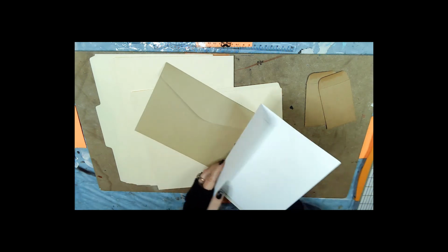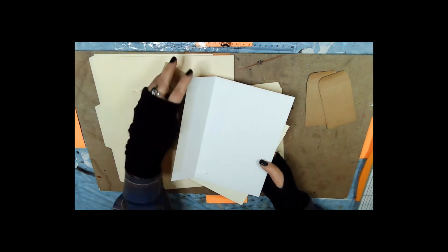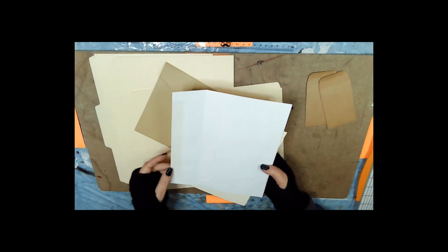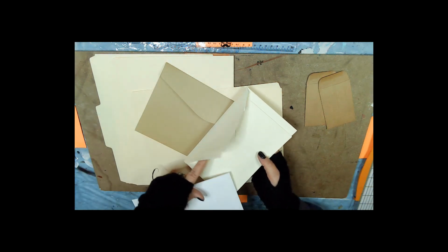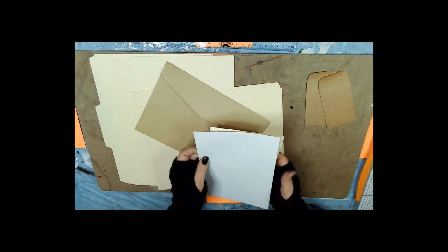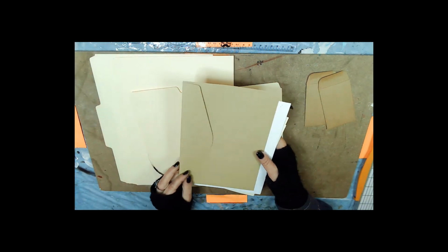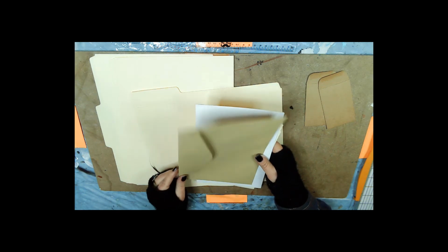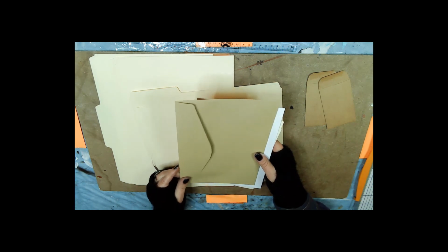Oh, I'd like to mention this envelope has a square flap, and this is a really good opening for the pocket that we're going to make, just on a side note, where it's not the same as these kind. Okay, and then this one is just a basic craft envelope that you can get 50 of them at a time on Amazon. And this extra large envelope measures 6 3/8 by 9 inches.